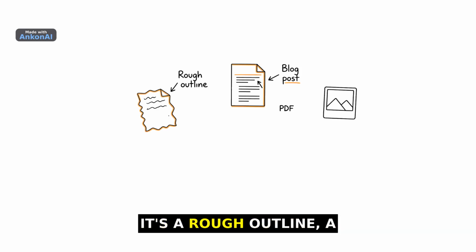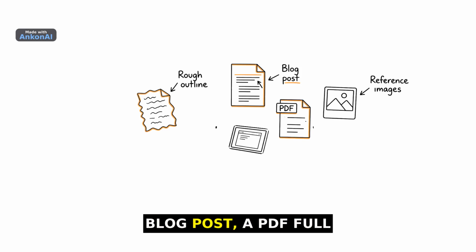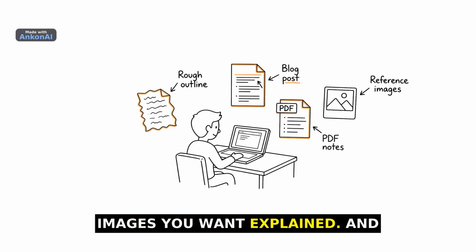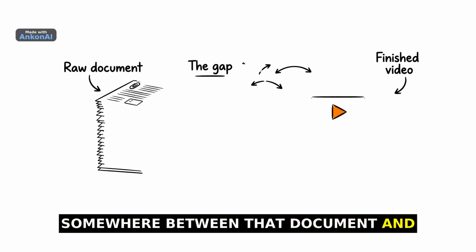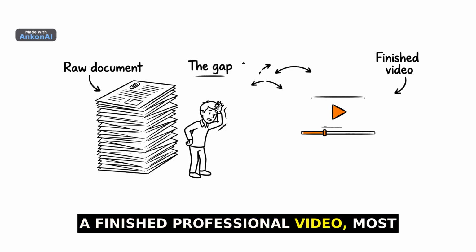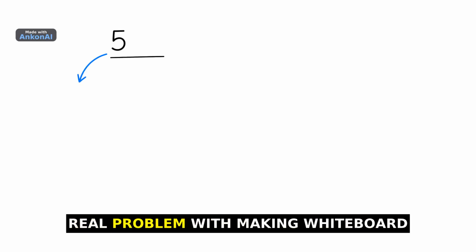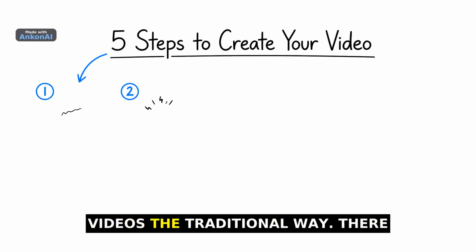Your idea is sitting in a document right now. Maybe it's a rough outline, a blog post, a PDF full of research notes, or reference images you want explained. And somewhere between that document and a finished professional video, most people run out of time, patience, or both. That's the real problem with making whiteboard videos the traditional way.